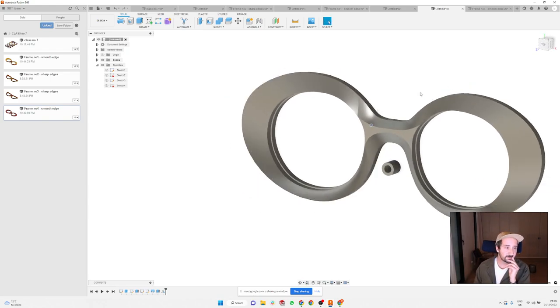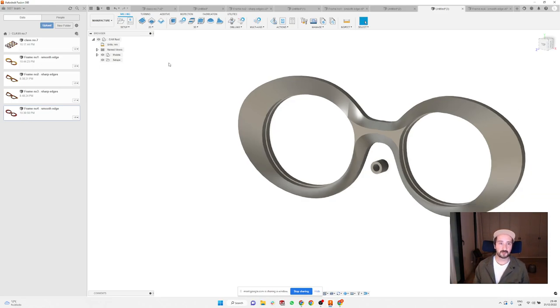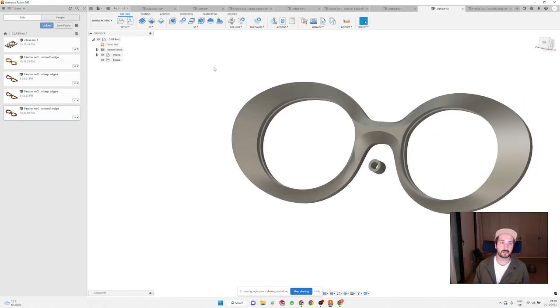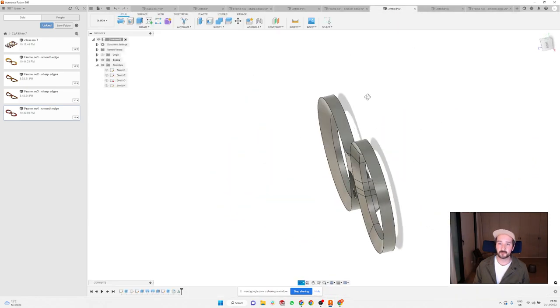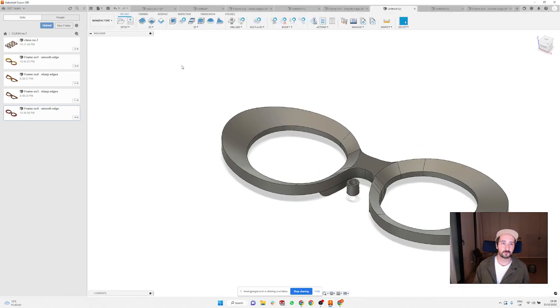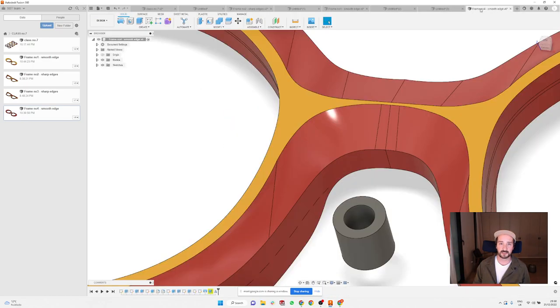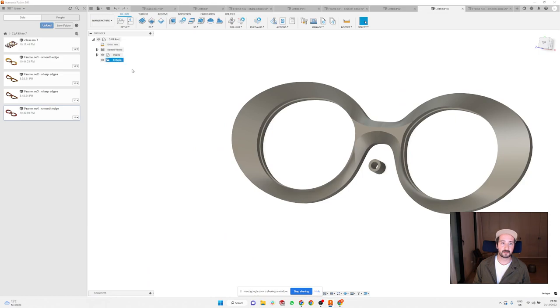Are there any questions? Nothing. So if you want to do the machining, we can just go to manufacture and go back to our previous frame where we had these two operations, and copy the front and the back. Command C, and click here on the setups and paste them again.